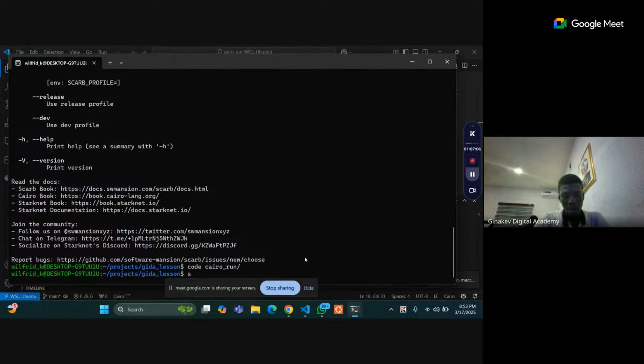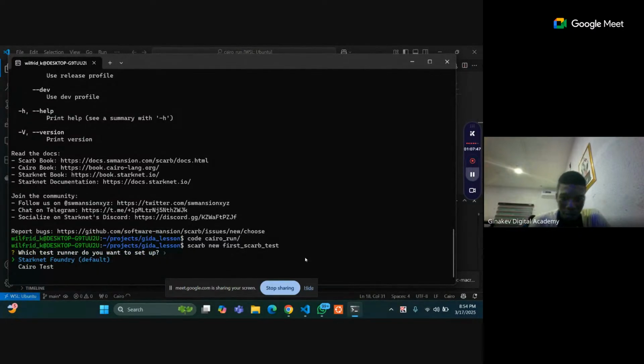Okay, instead of doing this, let's run through the commands. When we use scab new, it creates a new directory within the current directory that becomes your scab project. So let's say I want to name my project first scab test. Scab new first scab test is going to create a project called first scab test within this directory, and it's going to be initialized with everything that we need to write a Cairo program.